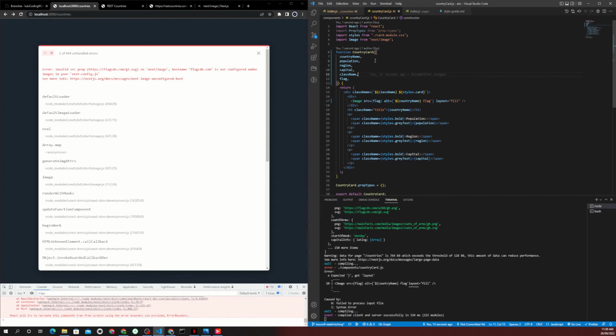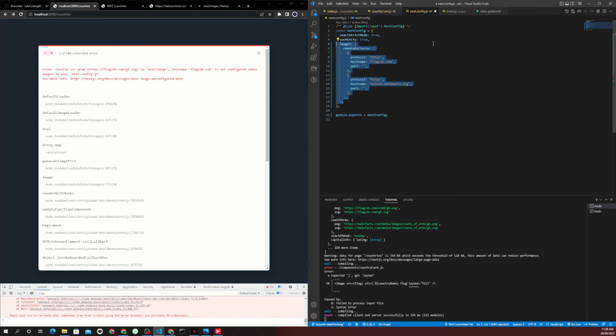So I need to go back to my Next.js config, where I already added and commented these settings. I say, okay, images, I have a remote pattern, then I put the hostname, flagcdn.com, and also later I found another hostname, so I added that there as well.